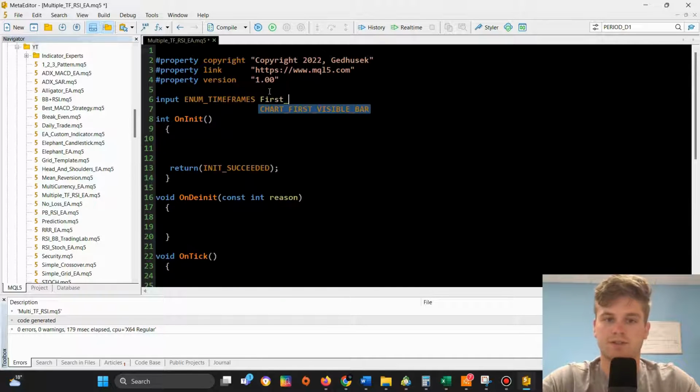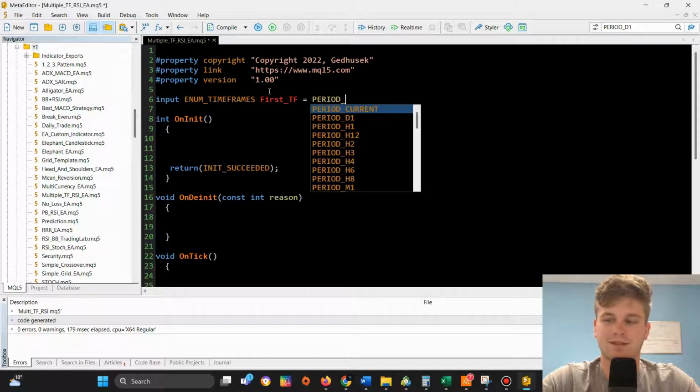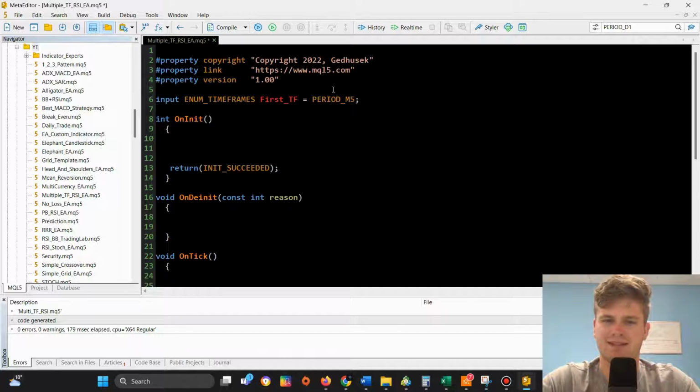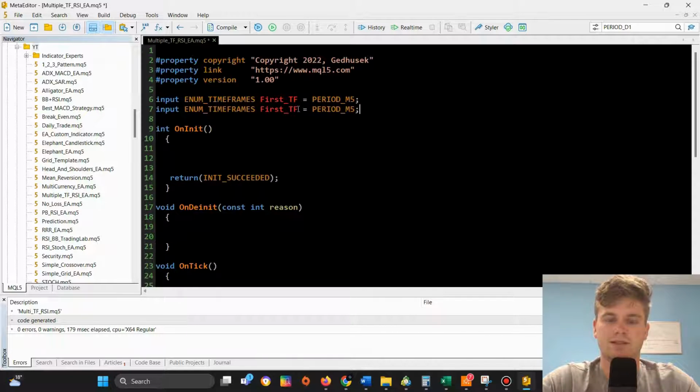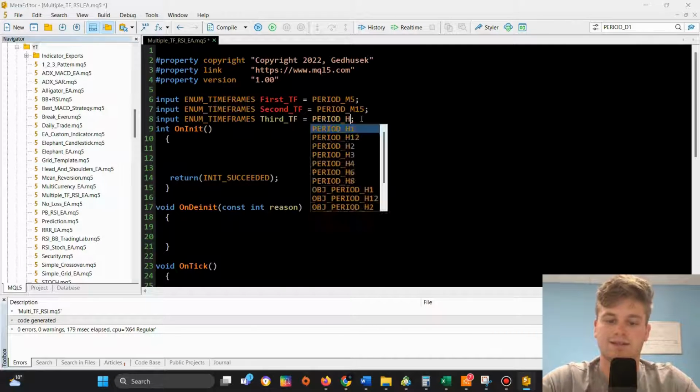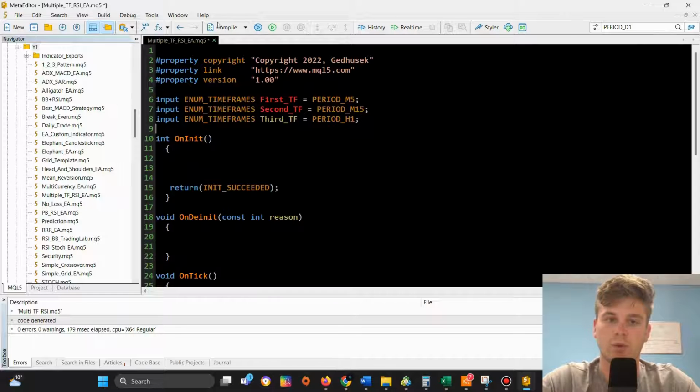Okay, let's call it first time frame, and let's set this to period 5 minutes, probably. This might be okay. Then let's create this second time frame, which will be 50 minutes, and then let's create the last parameter for the time frames, which will be called third time frame. And let's set it to 1 hour.